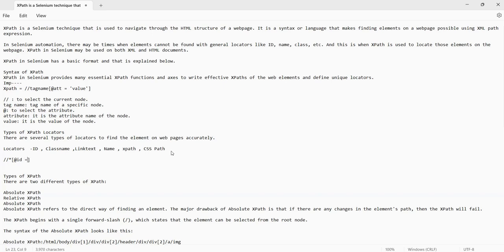So go with the ID and copy paste the value, whatever you find from the website. Okay, in that manner. So this is the way you need to use it in a simple manner.